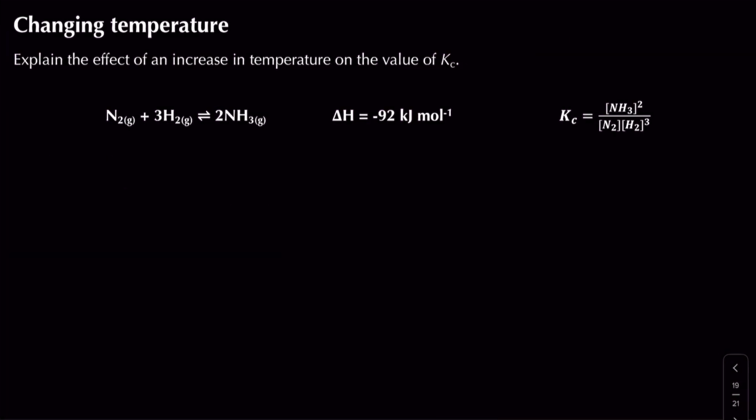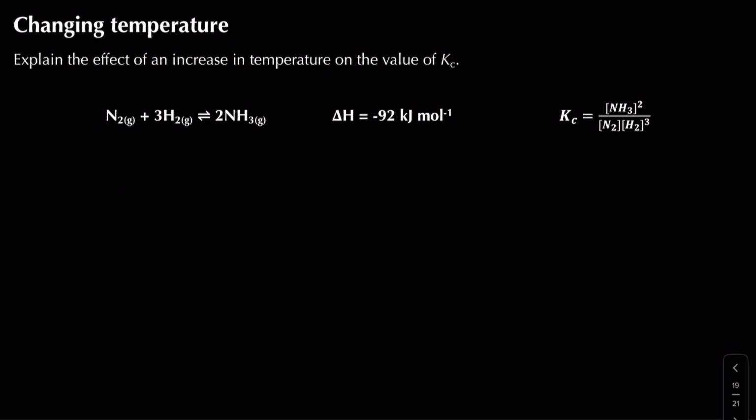Moving on then, what about if we're dealing with temperature? Now in this question, we're asked to explain the effect of an increase in temperature on the value of Kc. Well, here it's going to be a bit different because we've got to think about that change being permanent. It does actually affect the value of Kp and Kc, whereas concentration and pressure, we've seen they don't.